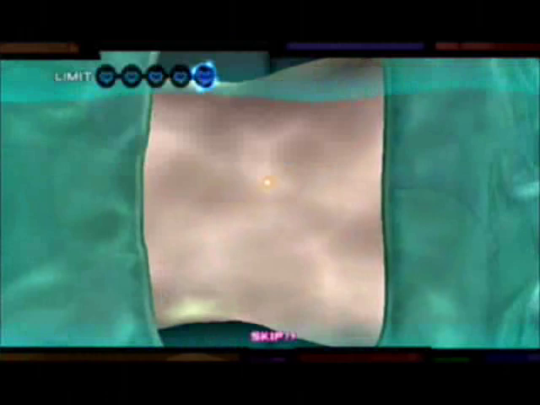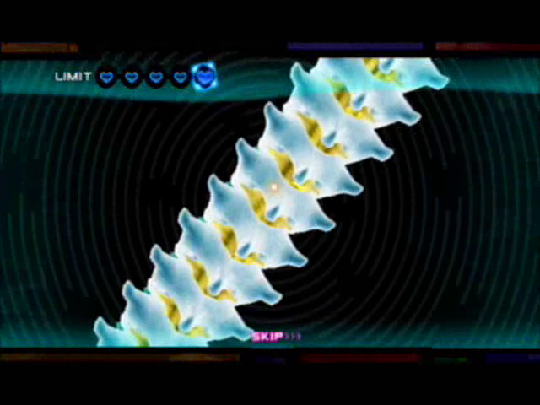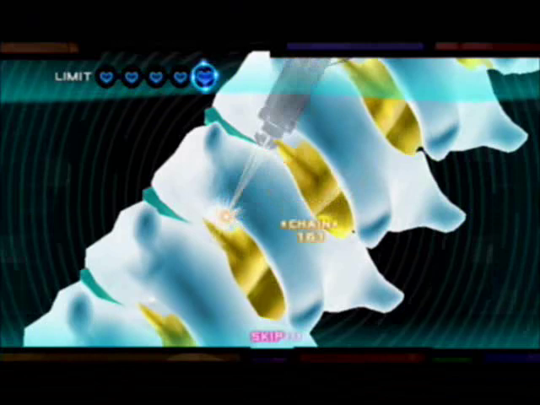In today's episode, I'm going to be demonstrating what the orthopedics missions look like on specialist difficulty. They haven't changed too much, but the one major change is going to irritate you quite a bit. On specialist difficulty, the sizes of all the guidelines are halved.